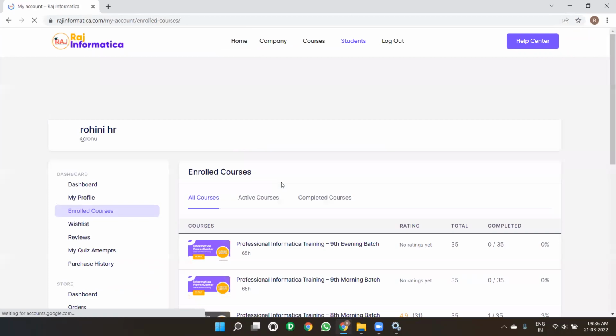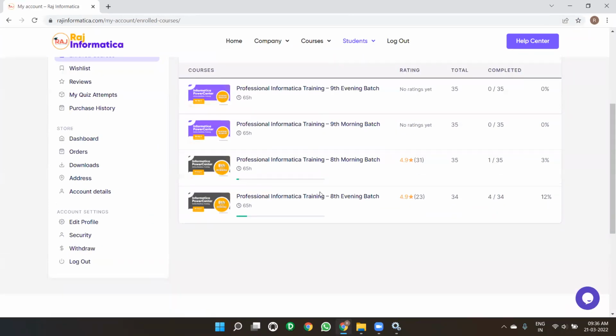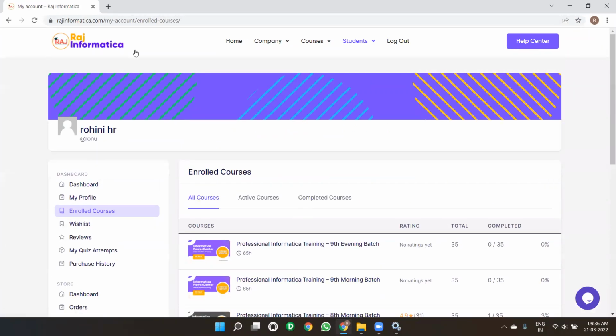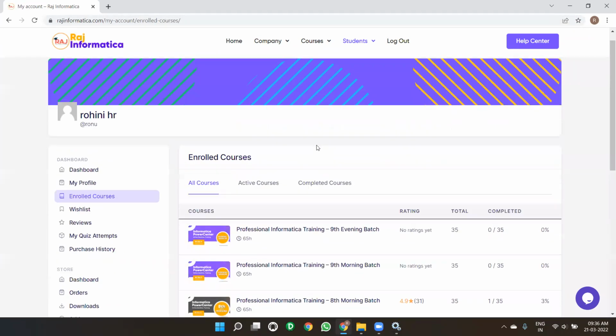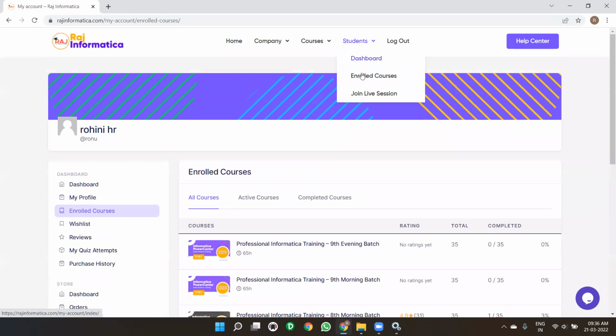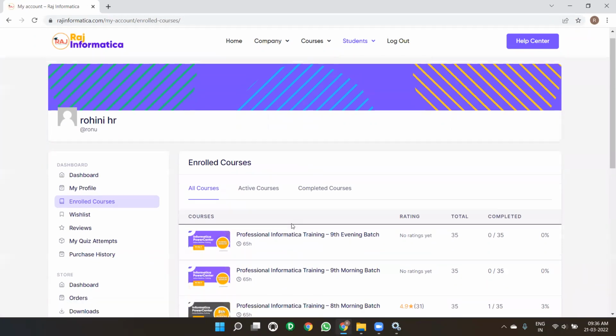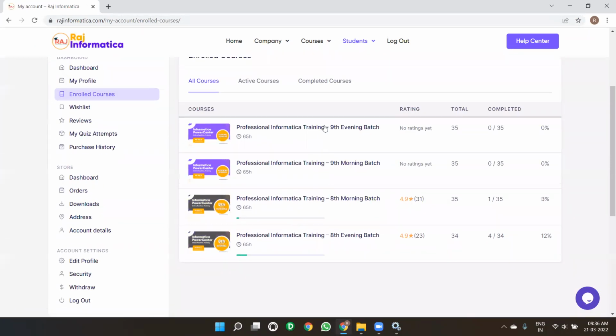Once you log in, you will see the courses. This dashboard section is yours. You can go here, or go to students enrolled courses. If you are enrolled for the 9th batch morning, click on 9th batch morning.